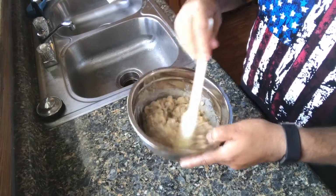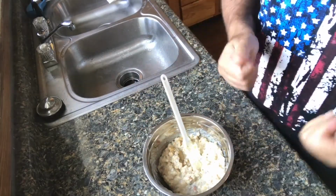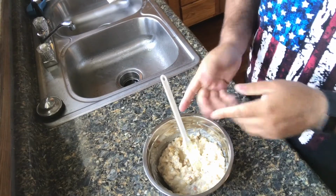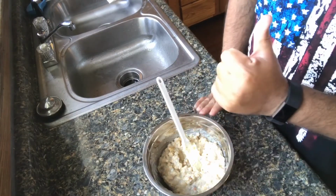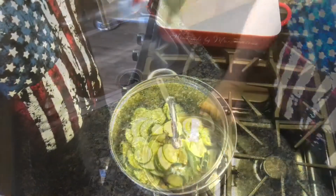See, it's all mixed together. It does not look that appetizing right now, but I guarantee you it's going to be appetizing in a moment. We'll come back when those vegetables are softened and combine these 2.